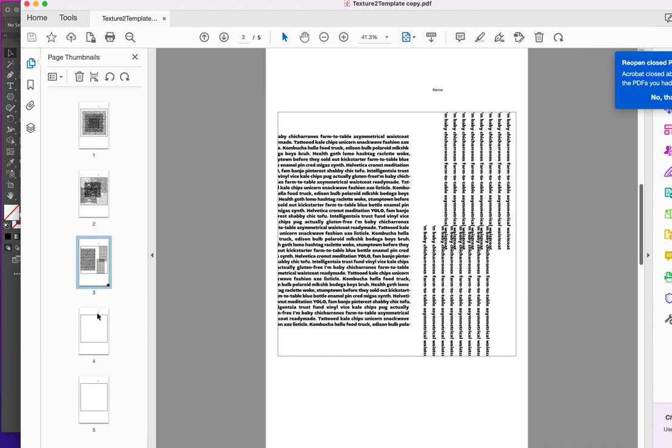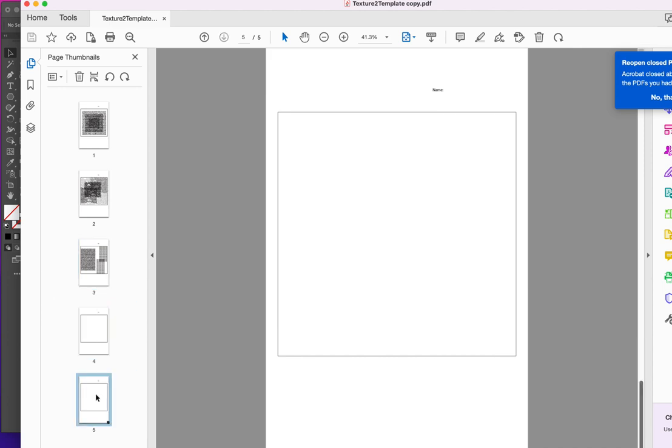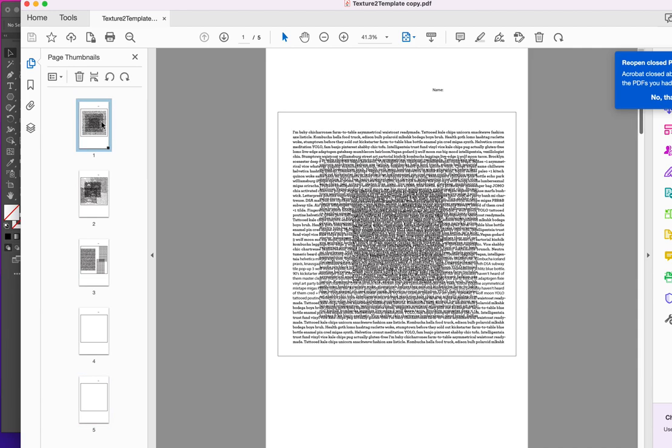But of course I need to create 2 more. So you want a total of 5. 1, 2, 3, 4, 5. And again, you can change the typefaces, the point size, obviously the family members. They can be italic, they could be bold, they could be light.